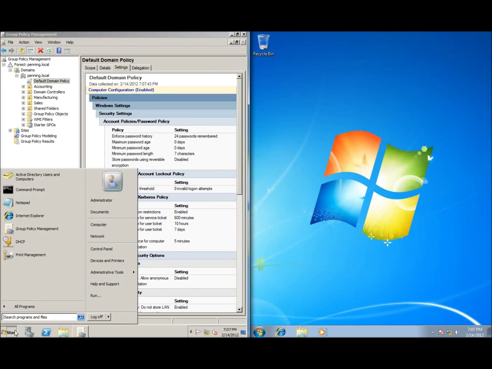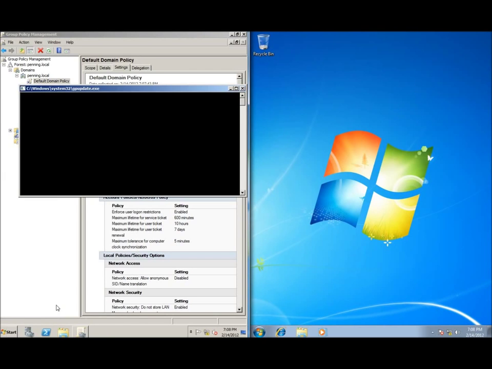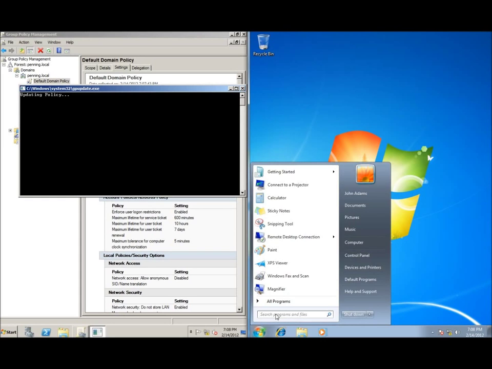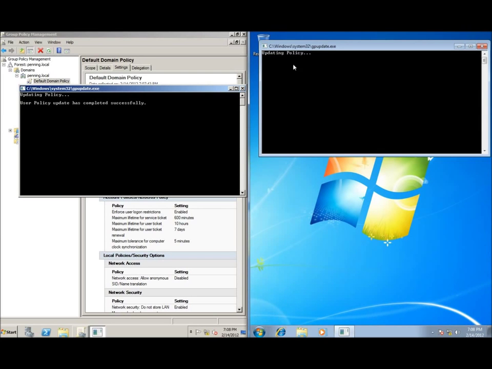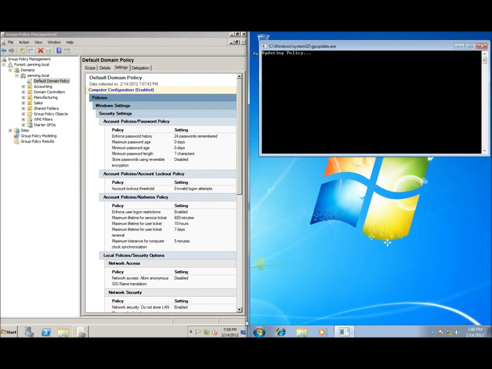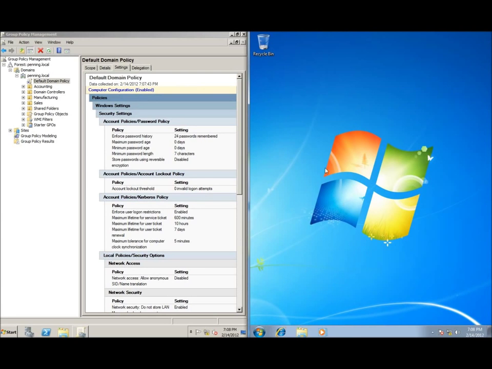Real easy. If I go to start on my server and type in GP update and hit enter, you'll see that it runs through and it's going to update it here, as well as my server. If I come over here, I'll need to type in my client, GP update, hit enter, and it will run through it here. What this is going to do is it's going to say to the computer to go ahead and check the group policy through all the group policy settings, apply anything that may have been changed to this current computer, and so it has.